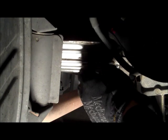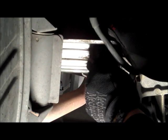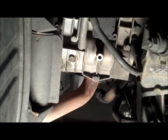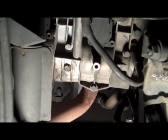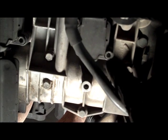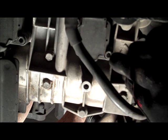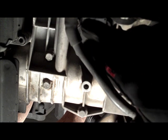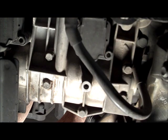Okay, the engine is cold. I removed the rear 10mm bolt. I'm removing this forward one right now. Once that's removed, the whole plate will slide out like that. And you can see here, try to get a little bit closer, that there is a coil on plug. There's one hex bolt here, and there's another one right up here. Once you undo these, this whole coil will just pull right out.